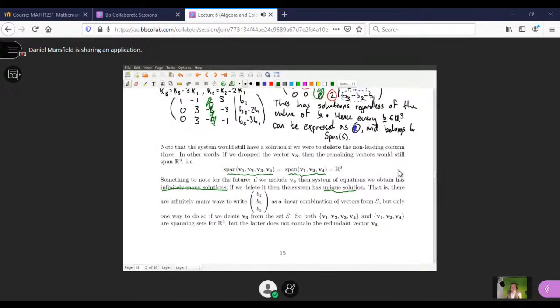I guess the only other thing I want to say about this is, in the sense that we're talking about spans, the vector V3 is redundant. You don't need it. The things you can cook up with V1, V2, V3, V4 are the same as V1, V2, and V4. So it's like you have a shopping list with V1, V2, V3, V4 written on it, and you take the list and you're like, hang on a second, I don't need to buy V3. I can construct V3 already out of my V1, V2, V4. It doesn't add anything to the things I can cook. So you would never bother taking V3 with you. It's redundant. You would chop that out and produce a better shopping list. So in some sense, we want this one to be better because it has no V3 in it.